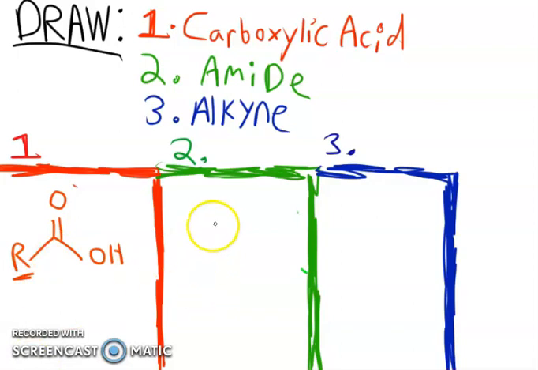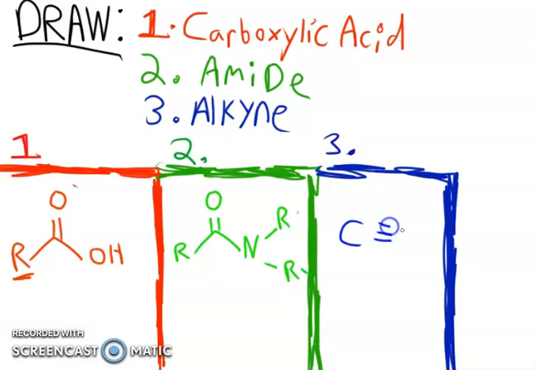Let me grab our green here. So amide is another one that I've really been trying to push for this video. Again, we're going to start with our ketone. Don't forget your R. And we add our nitrogen. You can add these R groups too. They're usually something you're going to see with an amide, so I would just add them. And let me get our blue. So alkynes are just your C triple bond C. So, you know, hope that your professor asks those, because those aren't so bad.